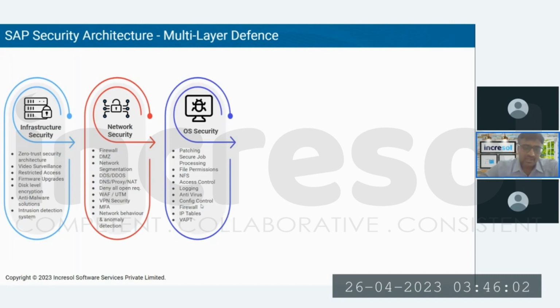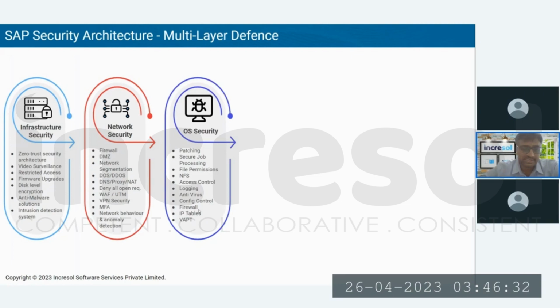Configuration control, this is more towards the stability of your operating system. You should control or have a tracker for any config changes happening at the OS level. Config means the settings of your operating system or other parameters related to it, like shared memory or other aspects. All those should be well thought through and maintained. It should not be that anyone can get in there and change the configurations and try it out. That will impact your operations or the stability of your production environments.